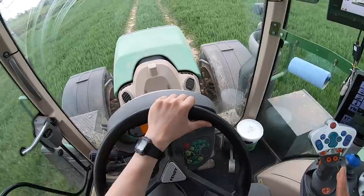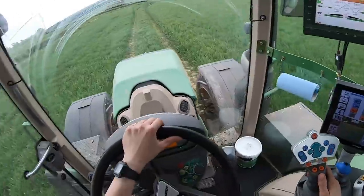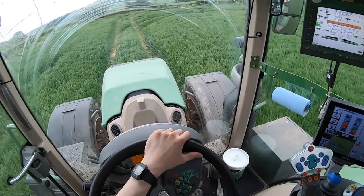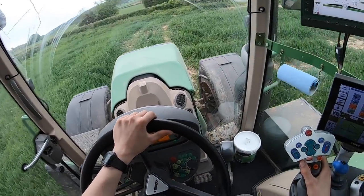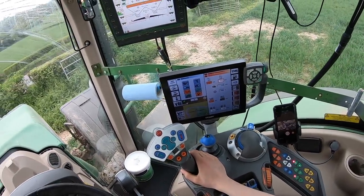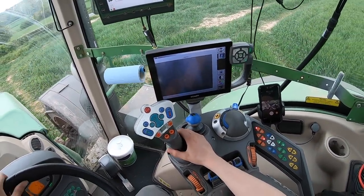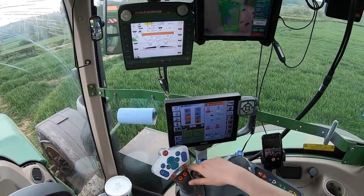Make sure it's nice and even and you're not seeing any variation. It's a nice bit of spreading really — very nice to get back on this job after de-stoning. Although with de-stoning you feel like you're doing stuff, you're in a field for like a day, same with spud harvesting, whereas here you're just cracking on with the acres getting things done.